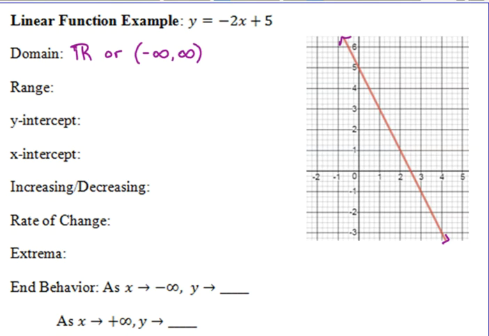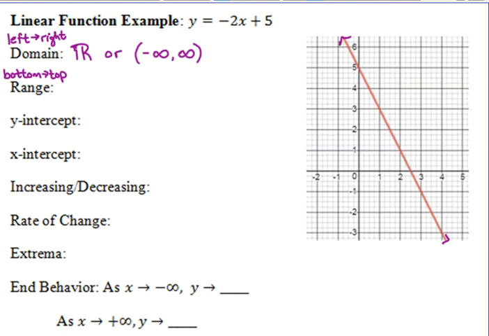Okay, range, and let me write this right here, left to right. Just to remind you, if you're looking at the graph, what are you looking for? Okay, left to right on the domain. Range, we're looking bottom to top. So same thing here. We're looking for, are there any starting points, any stopping points, any breaks in the graph? Are there any issues? Well, if I look here at the bottom, this arrow tells me that it keeps going down to the bottom. So it doesn't have a starting point here.